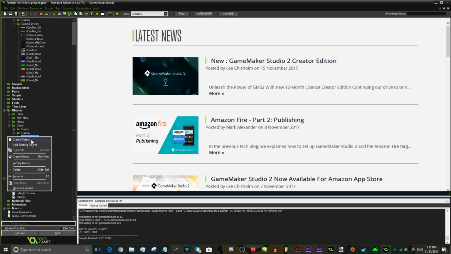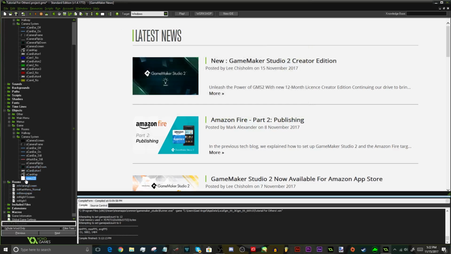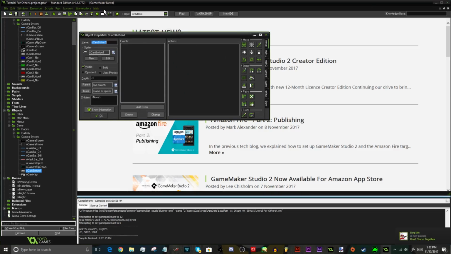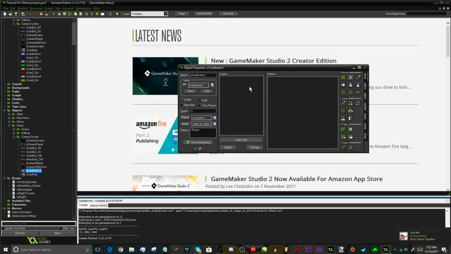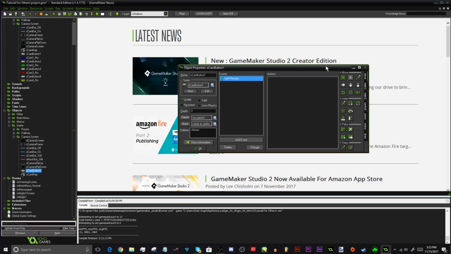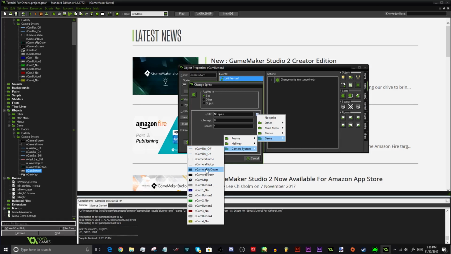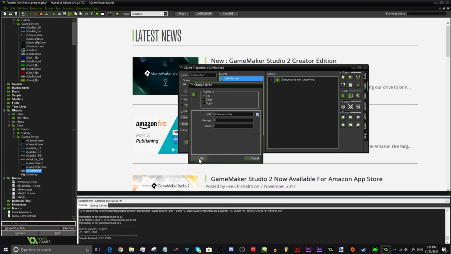All right, so for the camera system, create an object. Now for this object, we're gonna keep doing the camera buttons. Oh wait, no. Actually, don't do that. Okay, so pretty much what we're gonna do instead is go to the OK button. Now we're just gonna duplicate this and then rename it, change the sprite, and then change some programming, so it's easier. Okay, so right here, just add an event and do mouse left pressed, and when this is left pressed, it's gonna change the sprite of the camera screen. So be sure to do that.